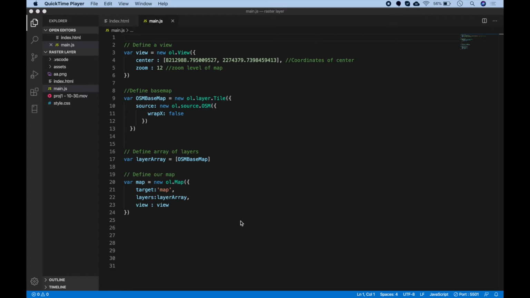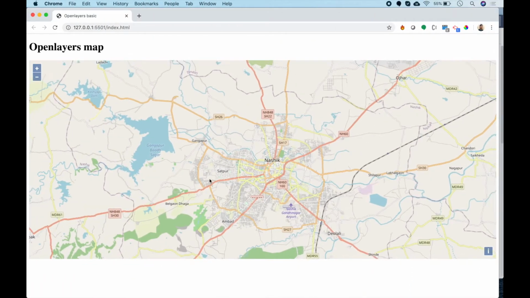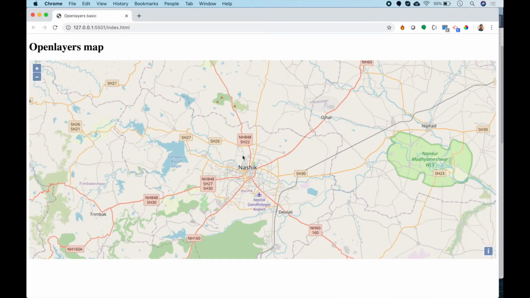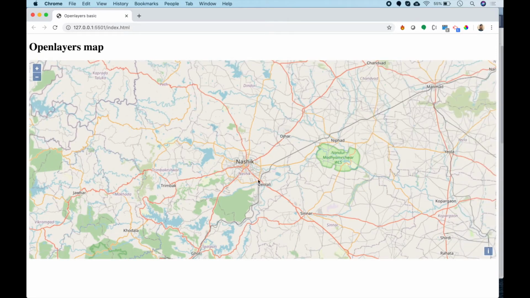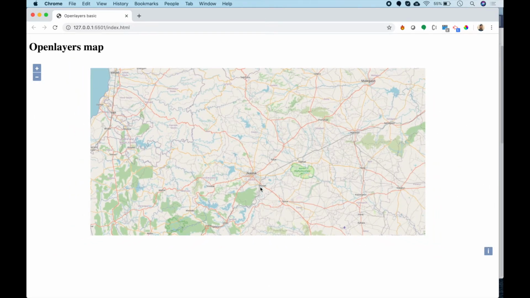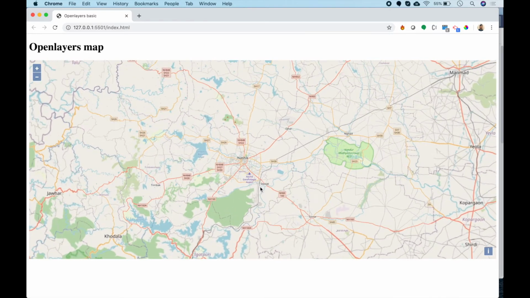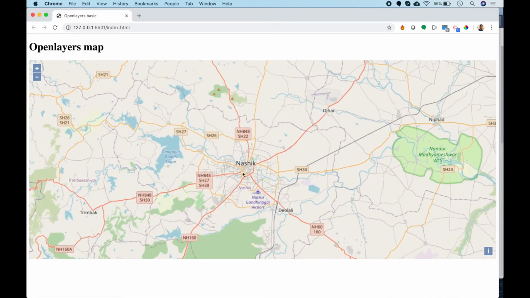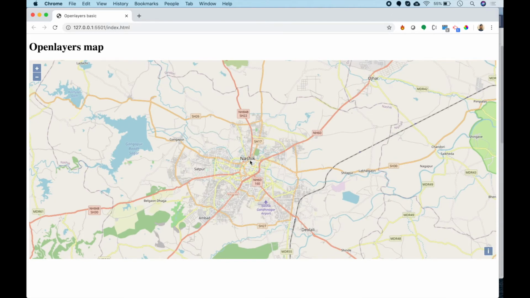So in this video, we will try to add different raster layers to our OpenLayers application. One of the most important raster layers that we add in almost all OpenLayers applications is a base map. If I look into my application right now, whatever image you are seeing on the map is known as a base map. There are different base map providers available. Some of them are free, some of them are paid, and OpenStreetMap is one of the open source examples. It is completely free to use OpenStreetMap.